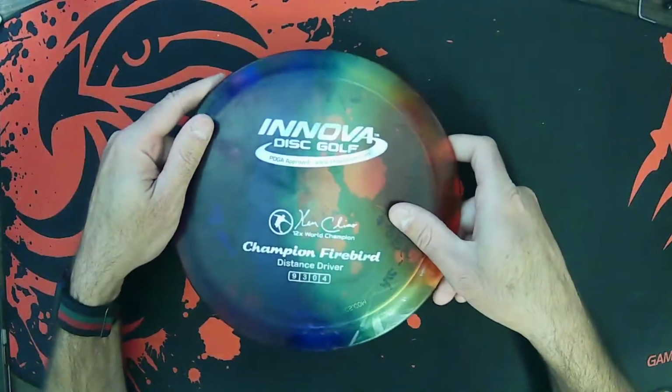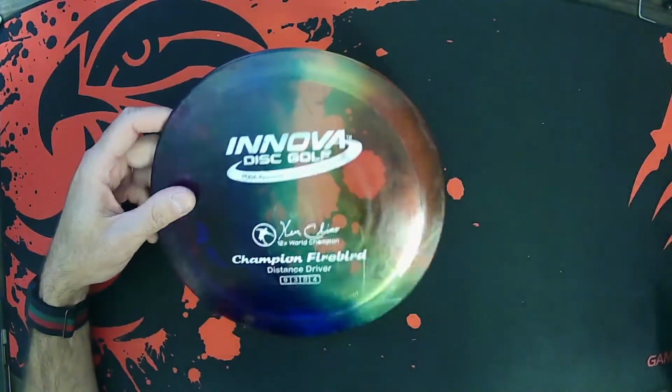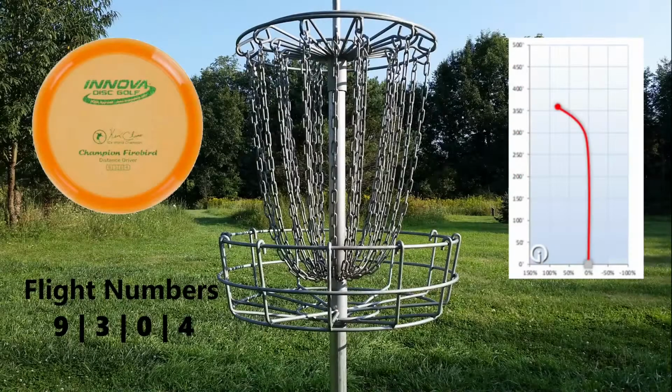So here it is. This is the Innova Firebird. It's one of Innova's most popular discs. And before I get into this specific one and how I feel about it, let's take a look at the actual specs on the disc. Like I said before, this is made by Innova. The flight numbers are 9, 3, 0, 4. It is a very overstable disc.